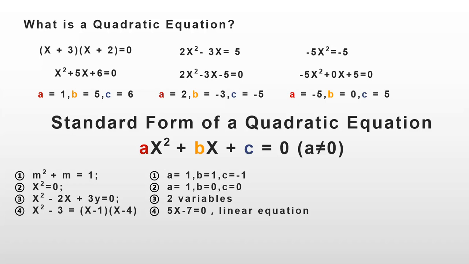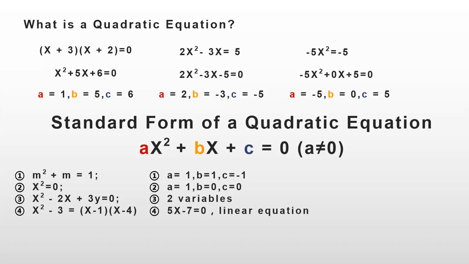The x squared equals 0, however, you don't see specifically a term with the variable to the first power, and also you don't see a constant. However, these two terms still can exist with b equals 0 and c equals 0. Therefore, you just need the x squared, and you just need at least one constant to be able to make a quadratic equation. Now, 3 is not a quadratic equation due to it having two variables, both x and y. That immediately disqualifies it from being a quadratic equation.